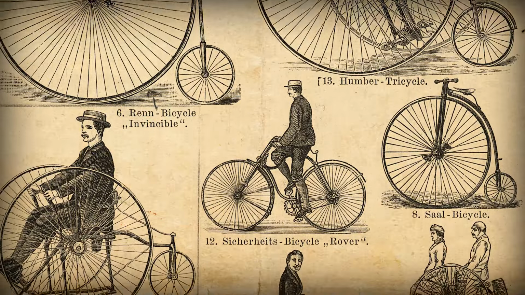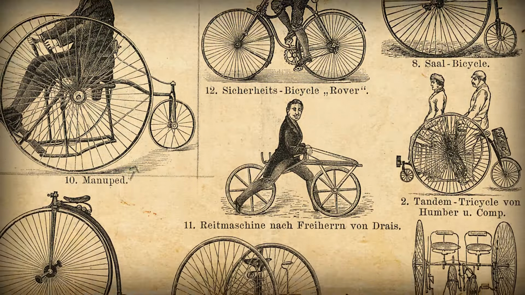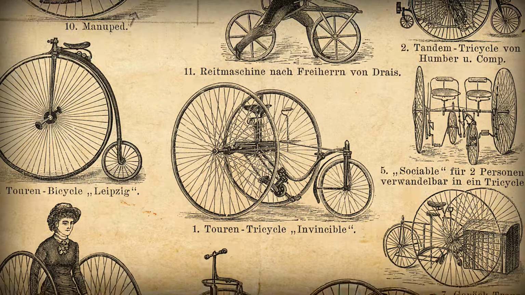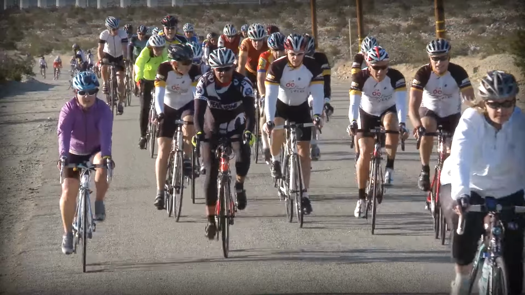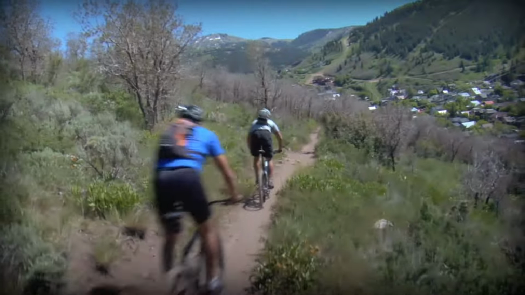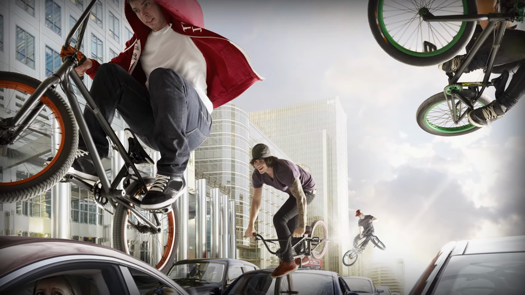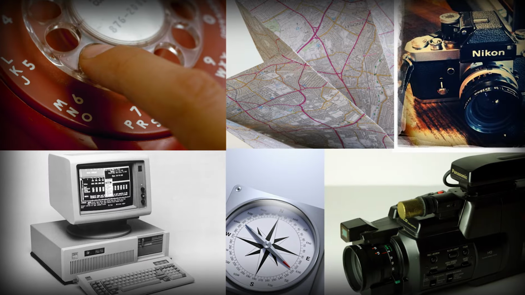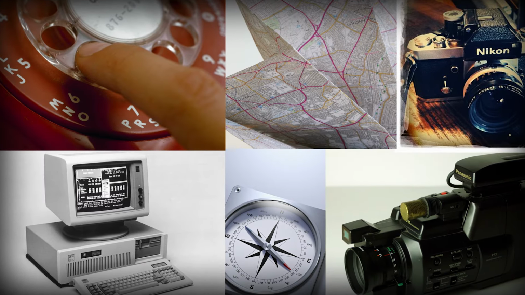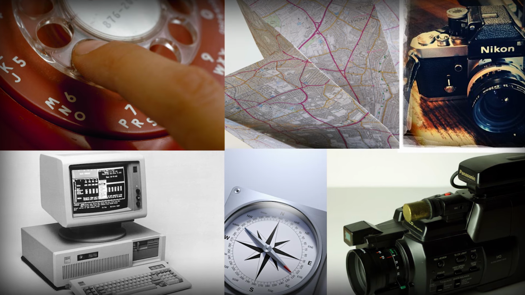Consider bike design. In the 1800s, there were many different designs for bikes, some of which look amazingly, terrifyingly unsafe. In the beginning of innovations for bicycles, a huge number of designs filled all the available niches. Eventually, those designs started competing with each other, and a few forms won out. You got the road bike and the mountain bike and the BMX bike, just a little bit different variations of the same thing. Another example is the adaptive radiation of electronics. Take a look at all the stuff you needed in the 1980s to do what your average cell phone can do today, and that was only a few decades ago.